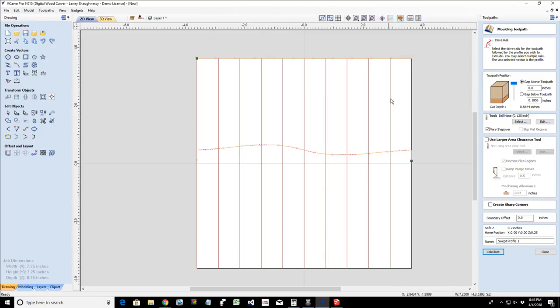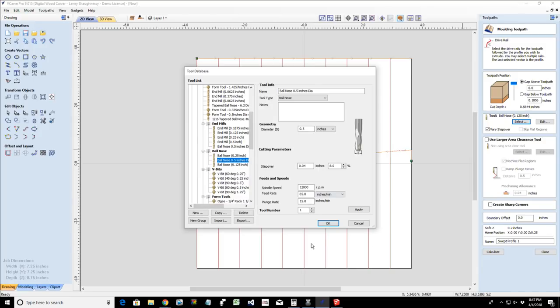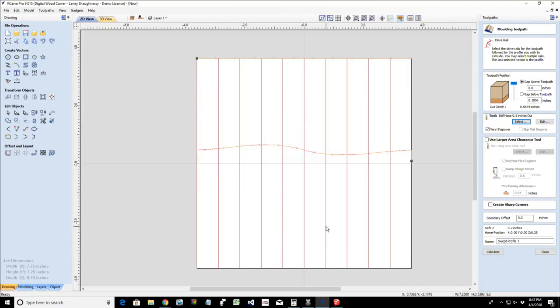Okay, you can see these lines here indicating the length of my material. So for this, it's a very simple gradual cut. I happen to have a large diameter end mill, ball nose end mill, should I say. And so I'm going to use that. But if you have an eighth of an inch ball nose, that's fine. Just going to be a little bit longer cut. If you got a quarter inch, great. If you have a half inch, awesome. And with this very simple sweep, I'm going to use my half inch ball nose. And I'm going to click OK. And I'm going to calculate that toolpath.